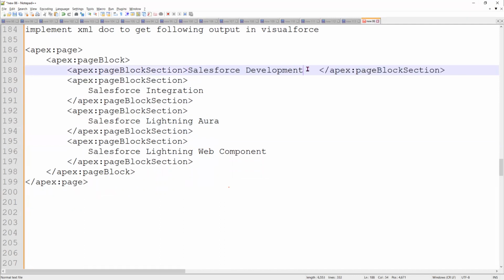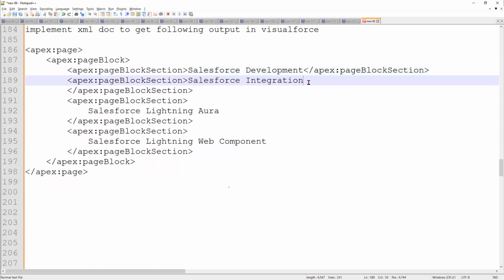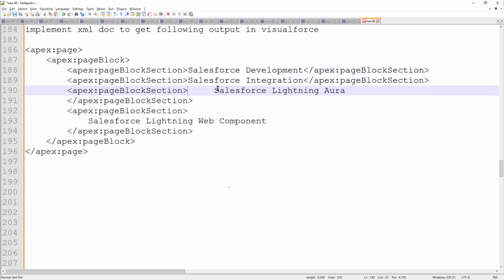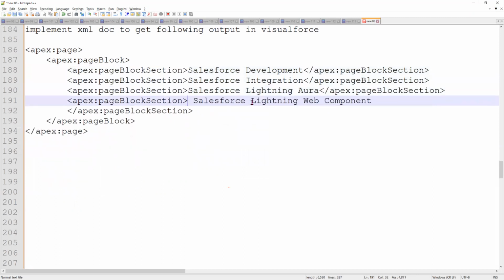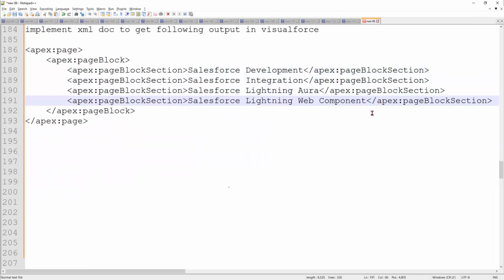You need to get the output like this. Fine. So this is how you will be getting the output. So you need to build the XML like this. Okay, so let's move on.